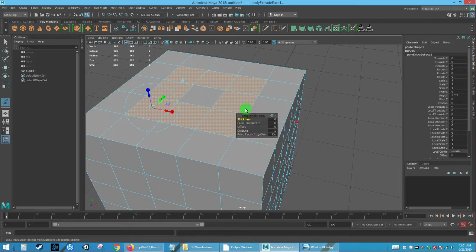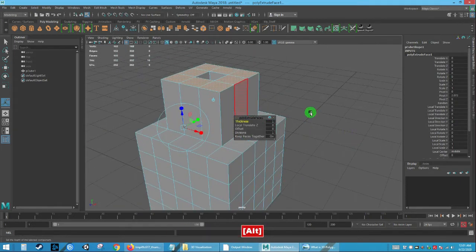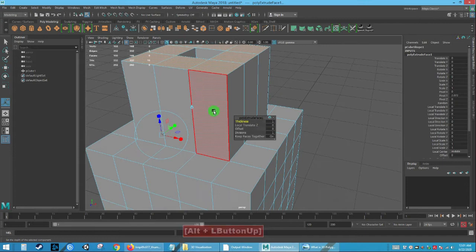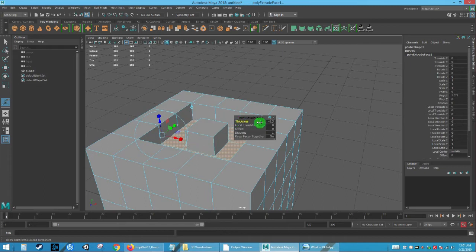A gizmo appears here, and you can move it around if it blocks your view, and then I can increase the thickness. I can type in a value of 1. See, now it goes to 1 centimeter. That's way too long, too tall. I can also do it interactively by moving my mouse to the name Thickness, clicking and holding my left mouse button, and then sliding my mouse up and down. Let's say like this. If I go negative, it goes inwards. If I go positive, it goes outwards.